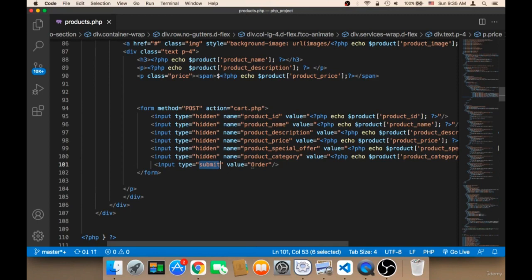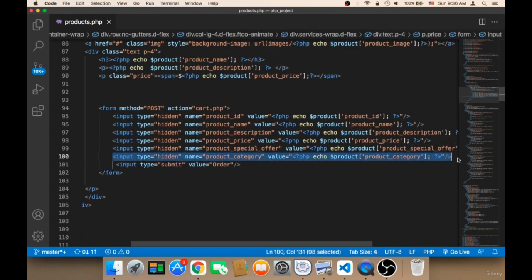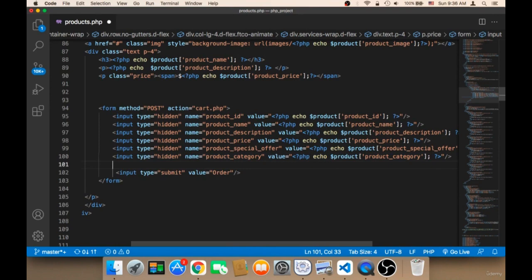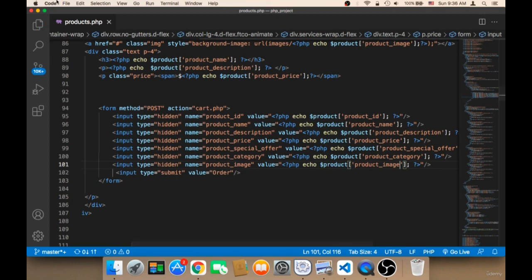The value of this is order. The last input that I'm gonna also create is the image. So I'm gonna here say product image, product underscore image, and here product underscore image, and we are done with this part. Let me save, and we are done.